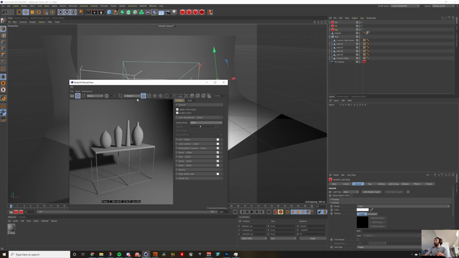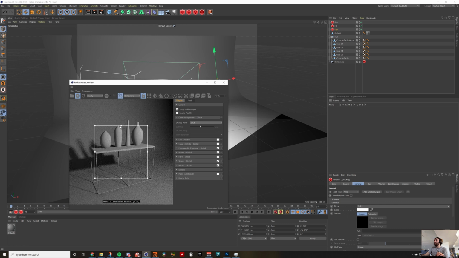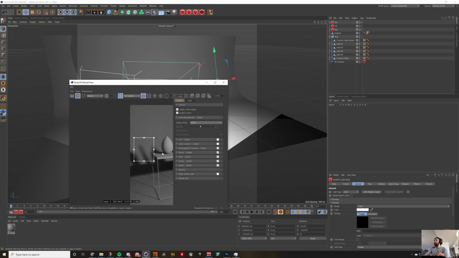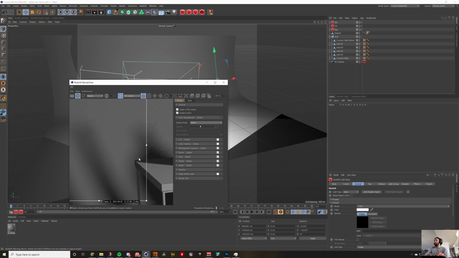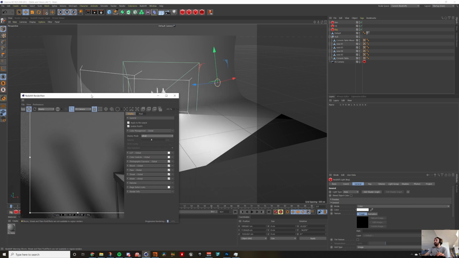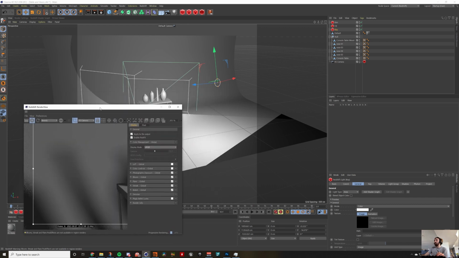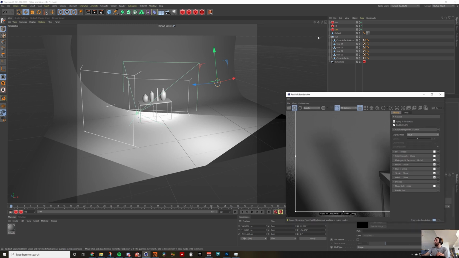So let me turn on this render view again, hop back in the camera. We'll get our little selection here, and I'll show you the shadow as we scale this. So right now we have this nice big soft shadow, and that might be what you're going for, so you don't have to do this, but I want a much harder shadow.